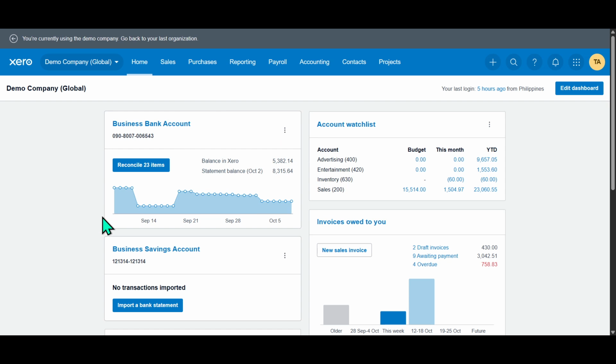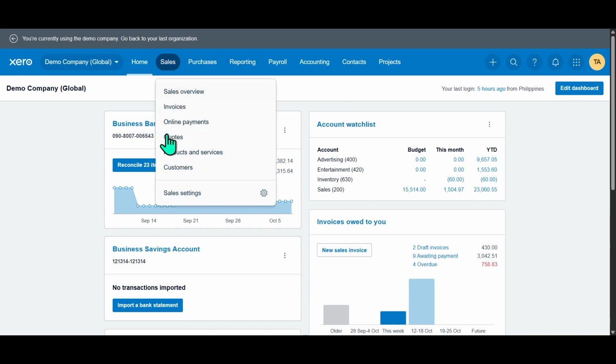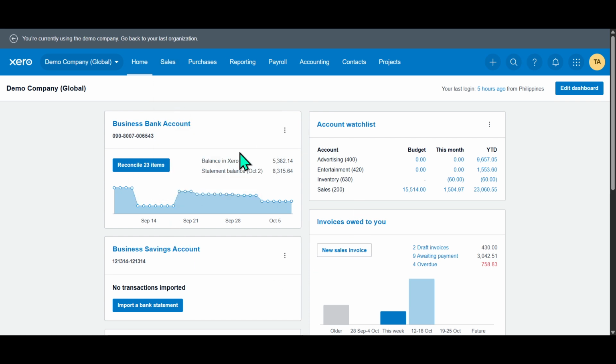First, you'll want to begin by logging into your Xero account. Once you're on the dashboard, look towards the top of the screen where you'll see a variety of menu options. Here, you'll click on Sales in the top bar. This action will trigger a drop-down menu to appear, offering a few different options. From this menu, you'll want to select Invoices. This section houses all your invoicing activities, making it the ideal starting point for sending payment receipts.